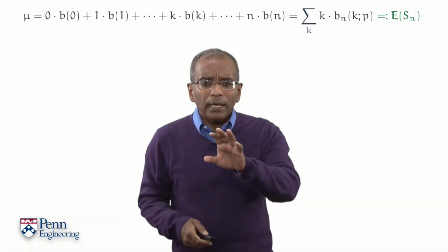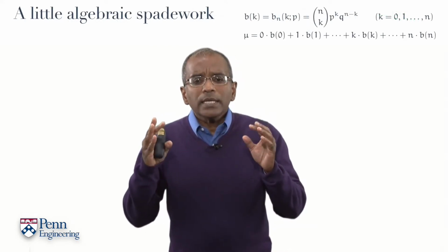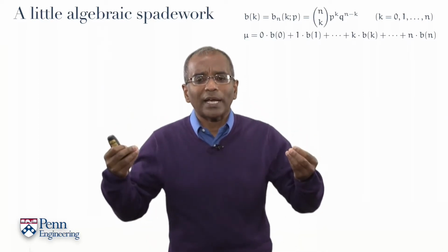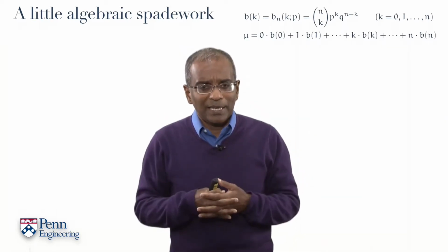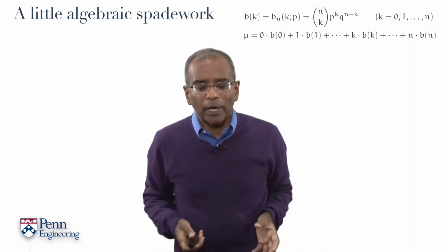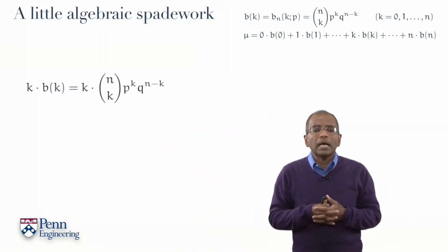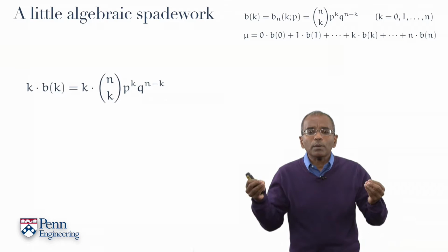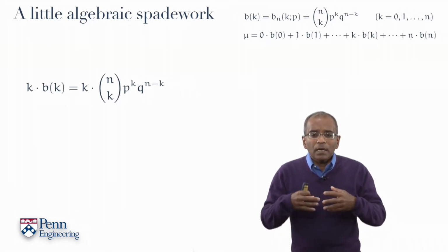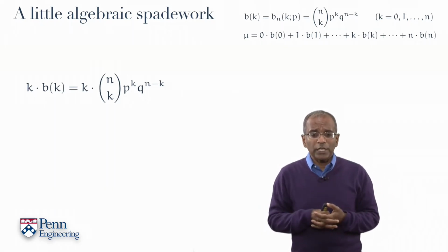So accordingly, let us take a good hard look at the sum. It is clear that we're going to have to add terms of the kind k times b of k, and a little algebra ahead of time will smooth the pathway. So accordingly, let's identify a typical term in the sum, k times the binomial probability associated with k successes. Write down the binomial probability, and now we've got a simple algebraic equation to deal with.